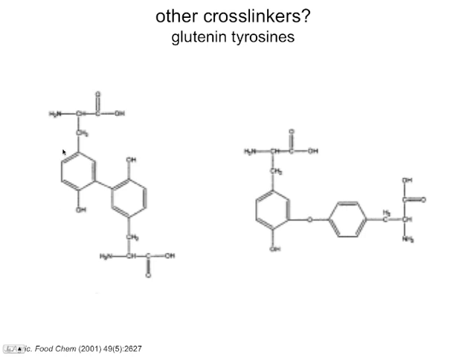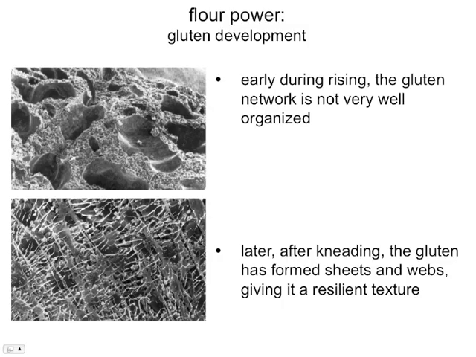This is one protein chain. Remember, this is a tyrosine. I hope you remember a phenyl ring with a hydroxyl group appears in this case to be cross-linked to another protein chain, tyrosine hydroxyl there, right? So there's our cross-link. We can form a variety of types of cross-link. This is another form that's been observed in other cases. I'm not saying that we need to radically revise our ideas of how the gluten structure is formed, but it's not quite as simple as the disulfide links that I think most texts will describe.